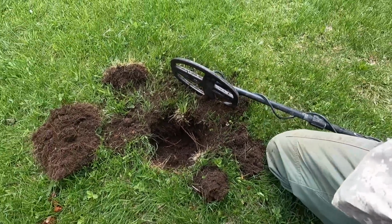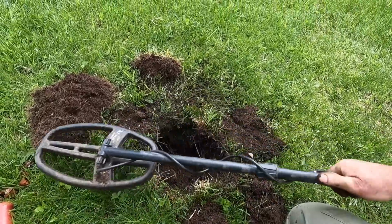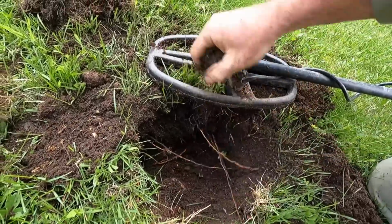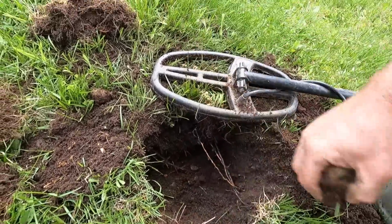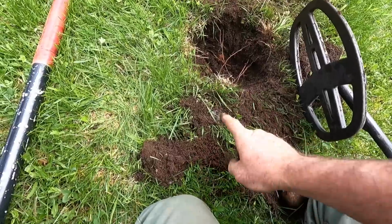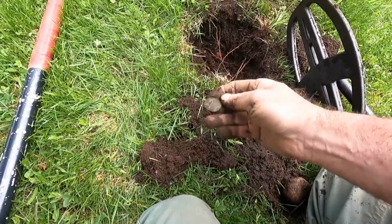God, that's terrible. Yeah, another memorial cent. Throw it in the bag. I think there's a couple in the hole here because it's just the way it was squeaking. Kind of a squeaker down there. So, all right, I'll go ahead and dig this stuff out of here, and if it's anything better than a memorial cent, I'll show you. Otherwise, we'll just have to not show you. Okay, I'm sorry about that. Now, technically, that's better than a memorial cent, so okay, I'll show it to you.